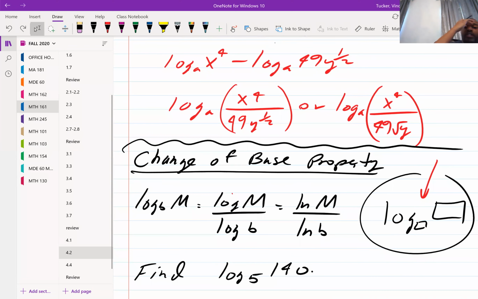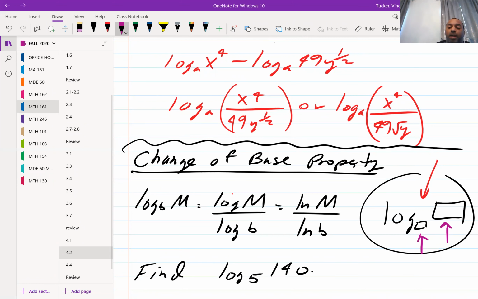All right, so we have the change of base property. I believe it's the last thing out of this section. We have log base b of m. Normally in your calculator, and I mentioned this before, you only have 2 logs. Some calculators have different options, like this right here. If you have log with a box here and a box here, that means they give you the option of using a different base other than your common log or your natural log.